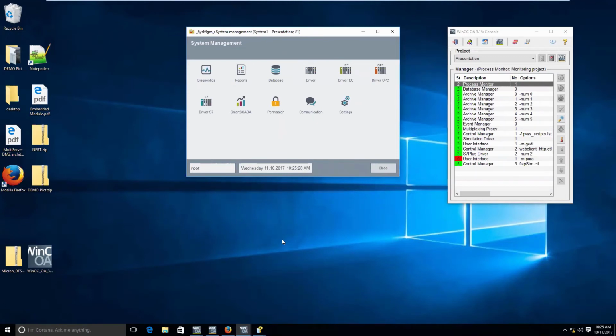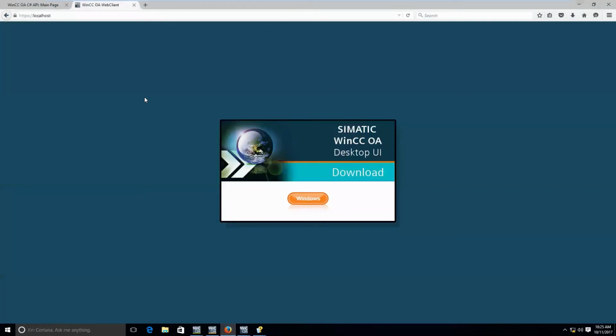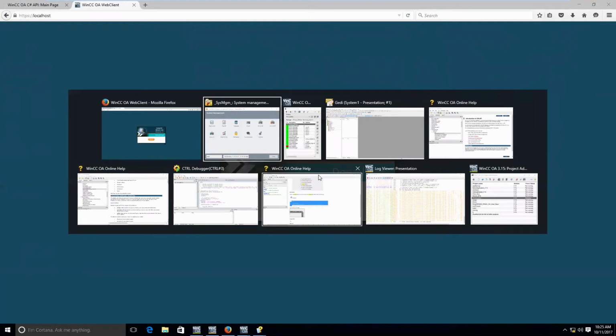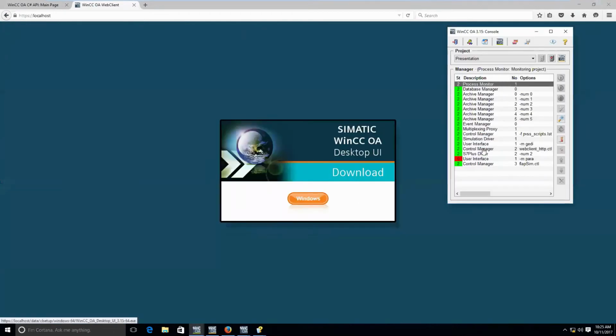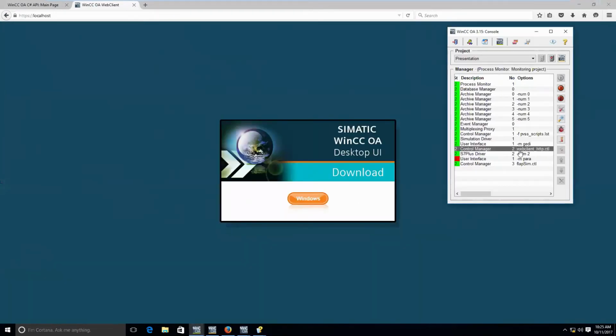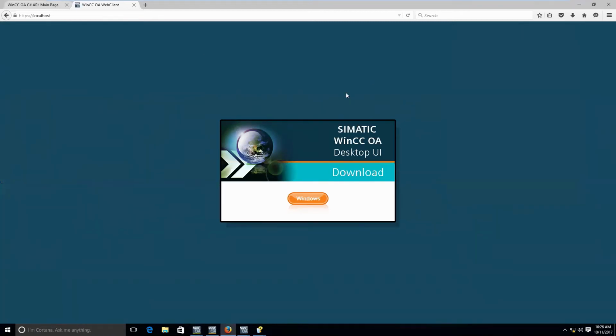Now onto the desktop UI. As Sean mentioned, to actually load the control, you have to have a project running in the background. The project can be local or remote. For purposes of this demonstration, everything is running on the same computer, so it'll be local. But from the project, we also need to have this web client control manager running. If you attended our last presentation, all I'm doing is extending the application that I built with the pump station. Once we go to the localhost, you'll get this pop-up on downloading the desktop UI.